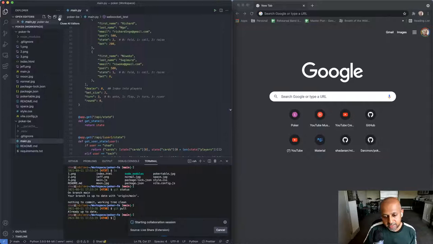So let me show you how to retrieve this data from the front end, because that's going to be key. If you want to make the front end work with the back end, and you want to make the back end trigger events in the front end, you need to be able to retrieve data from the back end by calling these APIs. So here's how you do it, because it's not magic. Here is the console in the browser.